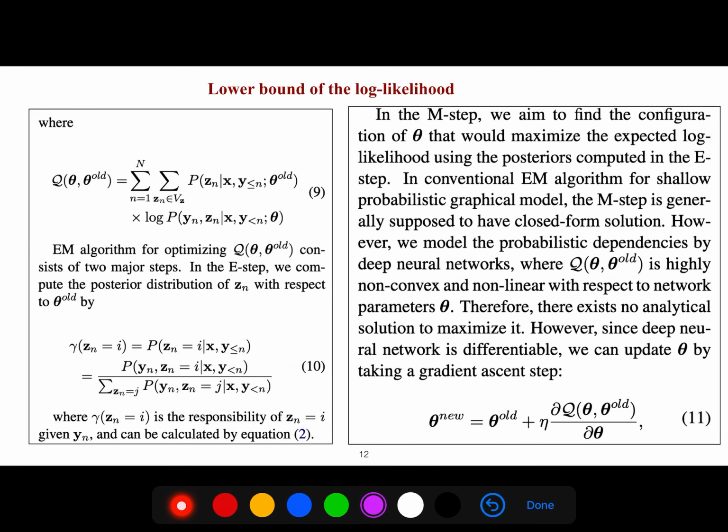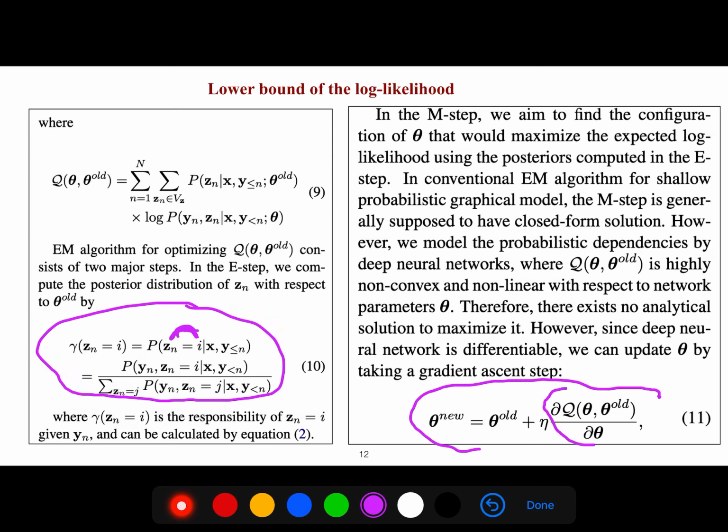And finally, we apply this expectation maximization. In the expectation step, we just calculate the probability of the latent variable. This is the way we do it in the EM algorithm. Once we have calculated it, we fix it and go through the maximization step, which is just updating theta using the gradient of the objective.